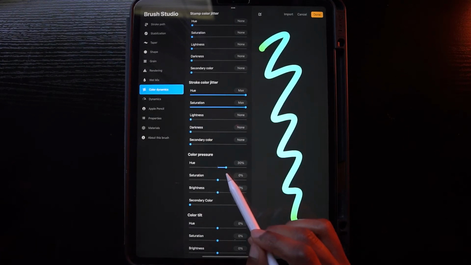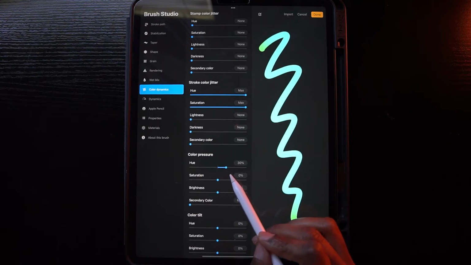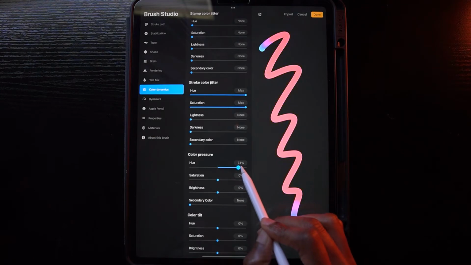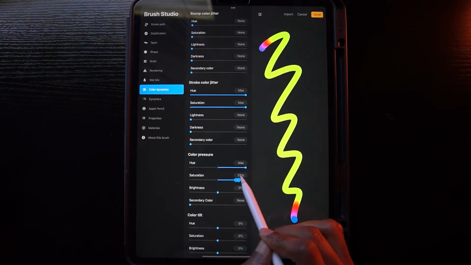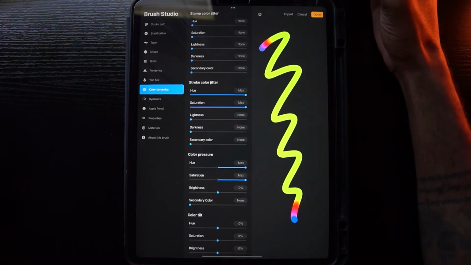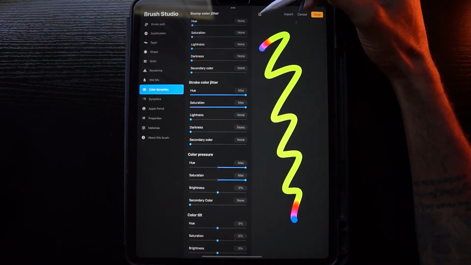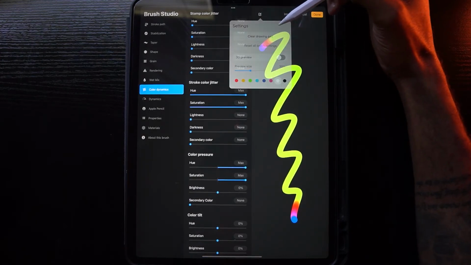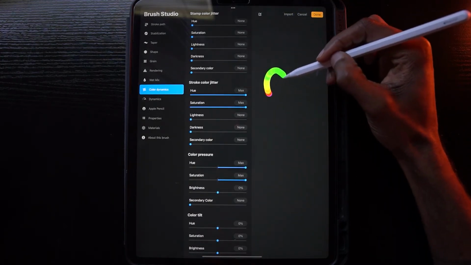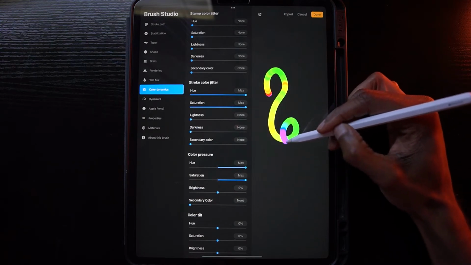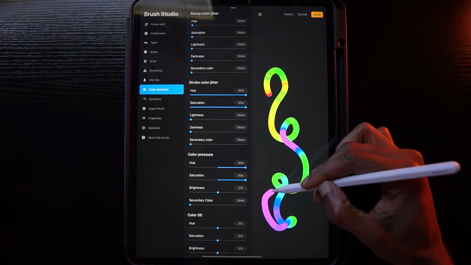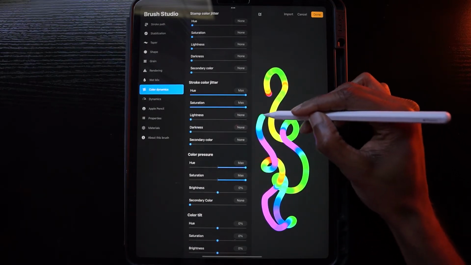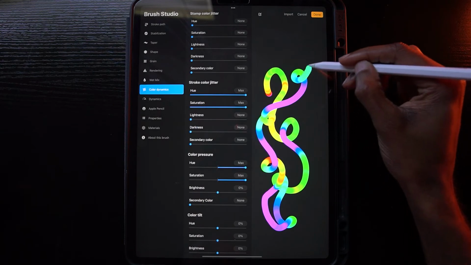But for the sake of the demo, to show you your opportunities and the allowances you have with this brush, I'm going to turn the hue and the saturation all the way up, and I'm going to show you what I mean. So if you want to sample it yourself, we can get rid of this scribble, and then we can just start to create our own brush. Now, the color shift depends on how much pressure I'm putting down on the brush, or on the screen, I'm sorry.